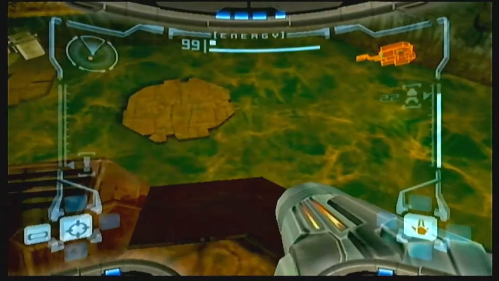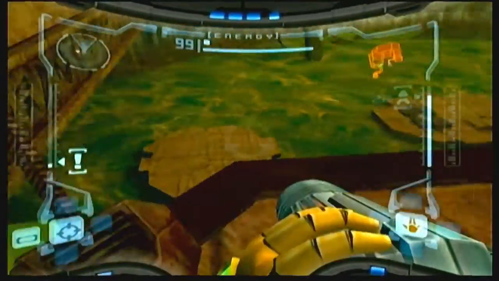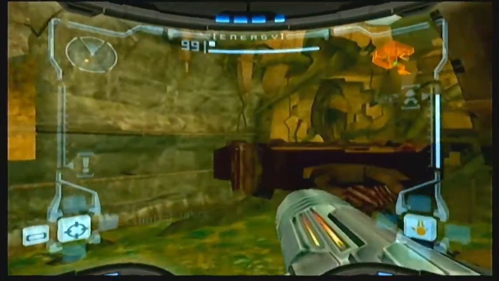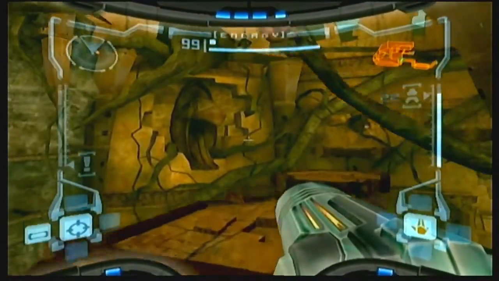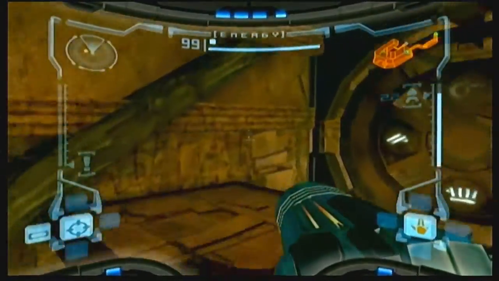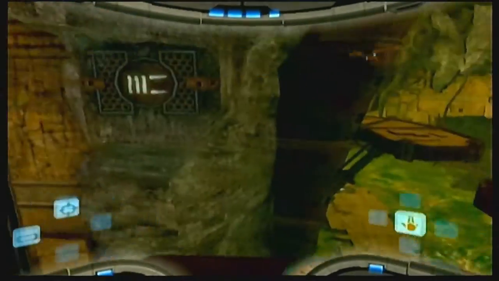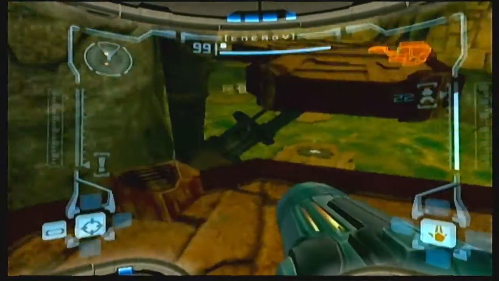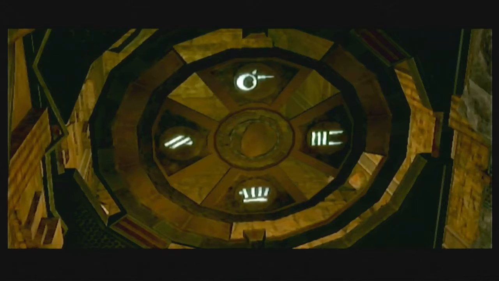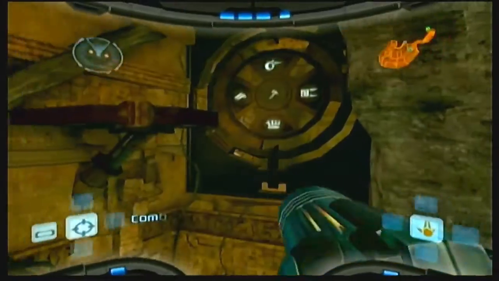I forgot to scan it, though. Uh-oh. May have to go back a step or two here. Yep, hold on. Just grab that. There we go. Ugly-looking vines. And I missed another one. Hold on. I forgot one back here. There we go. Like so.